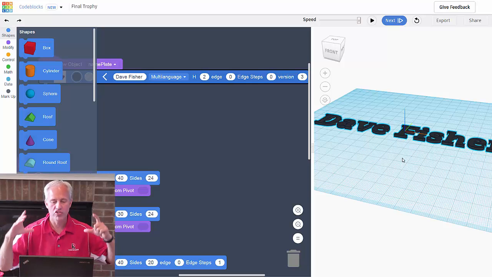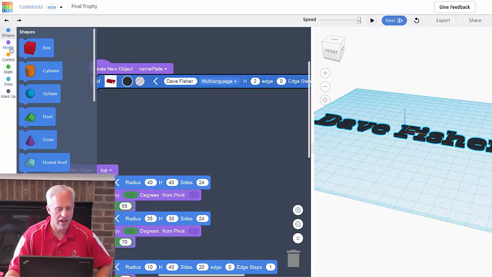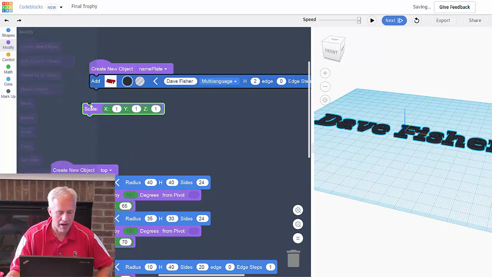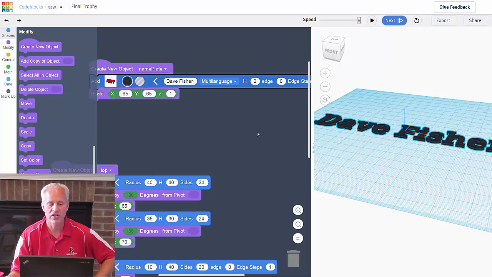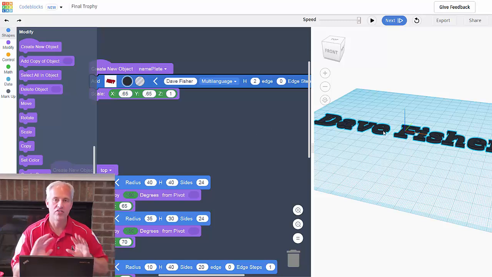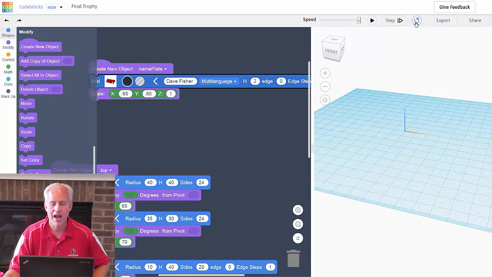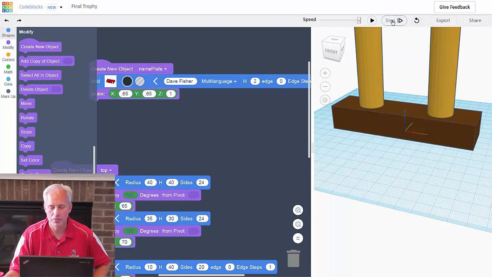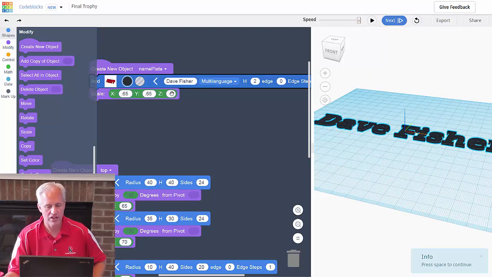Now I also want to shrink it down a little bit. My name is such that the amount I need to shrink mine is 0.65. I've done this before, and I know that 0.65 in the X, 0.65 in the Y, and then there's no need to shrink the Z direction. That's the height, so that it's fine. I happen to know that that fits pretty well. Now, if your name is longer, oops, I didn't mean to hit. If your name is longer, you might need to shrink it down more.